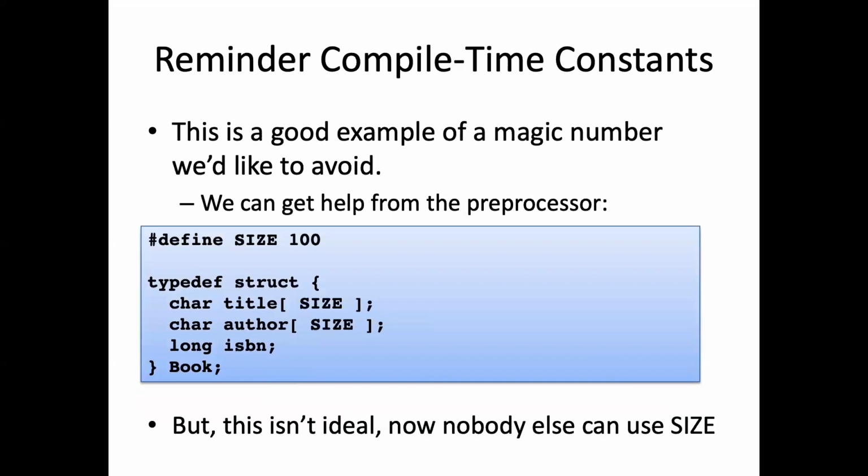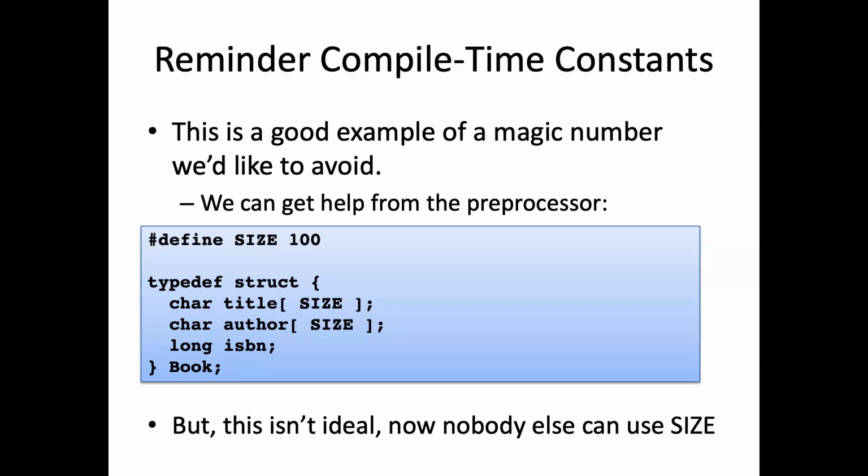We could do this with the preprocessor. We could define a preprocessor macro that expands to whatever value you want. This is what we've done for constants up till this point, and it's what we'll continue to do for constants. I'm just trying to show you another trick that some people do to define constants using an enumeration. The disadvantage of doing it the way we're doing it here is if we pick a name for size, then no one else can use that name because we've decided what it's going to expand to.